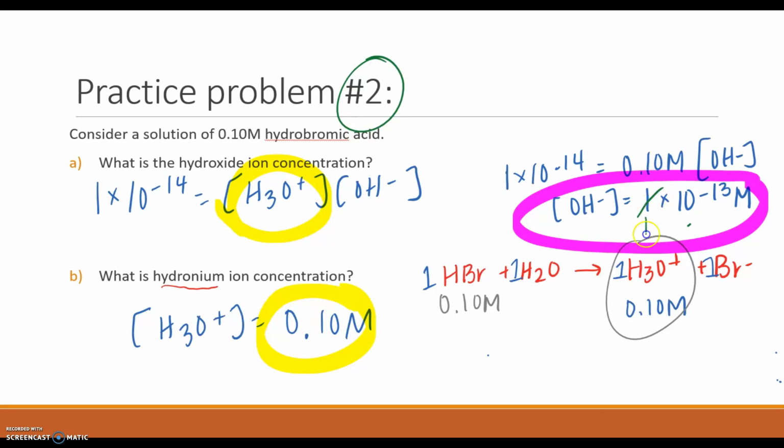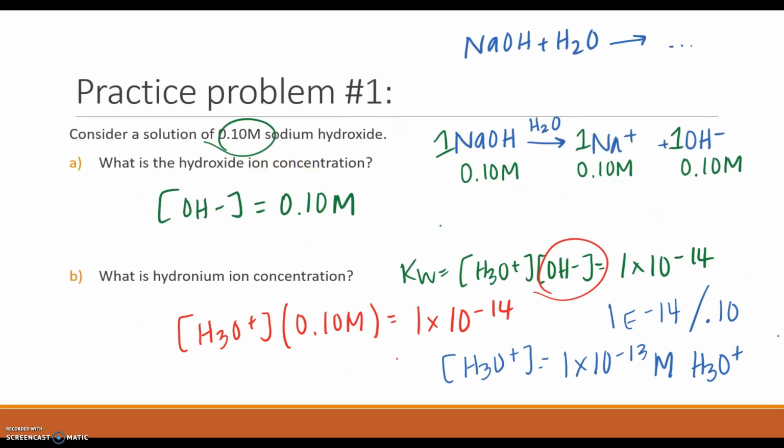You really need 2 sig figs here. So that should have been a 1.0. Did I do it on this one also? Practice problem number 1? I did do the same error here. So since you had 0.10, this down here should be 1.0. So just go back and double check. Remember, this number has infinite number of sig figs, so you don't count it. So it totally depends on that number when you're counting your sig figs.